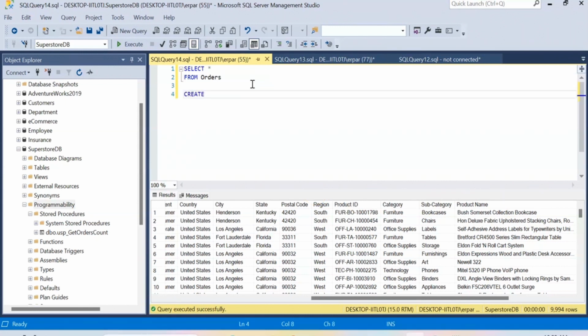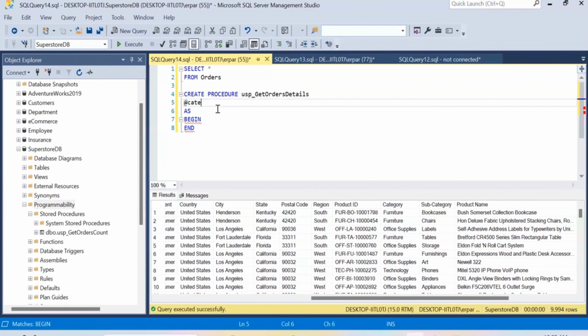So very first thing is that we have to create the procedure with the syntax create procedure, name of the proc. Okay, so that will be my name of the procedure, get orders details. Now I need to provide the input parameters. So previously we have seen that as begin and then all the code will be written between the begin and the end clause here. But before that we need to provide the input parameter.